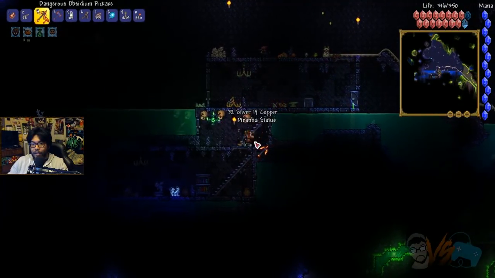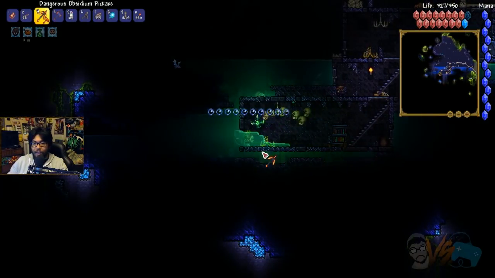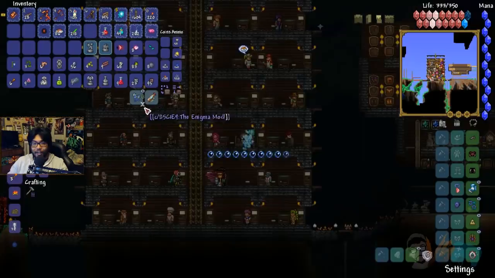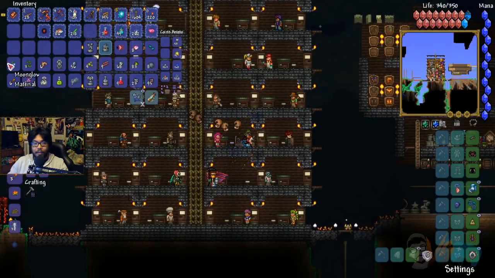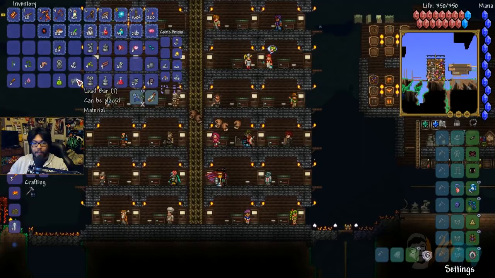Oh, that is not another chest. It's just another area. Well, I'll take the hornets and stuff. And I'm going to flood this place up. Get wrecked. All right. Let's put everything away, except these. Florin ores as well. We could probably make the thing.